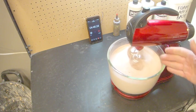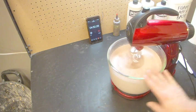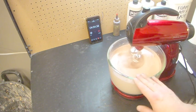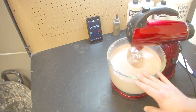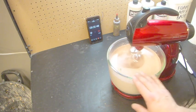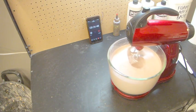Obviously, also, the more that you whip it up, the more viscous the mix will become, and so it doesn't flow over your mold as well. So it makes it a little trickier to avoid air bubbles in your foam. So I always like to keep it just a little bit runny.